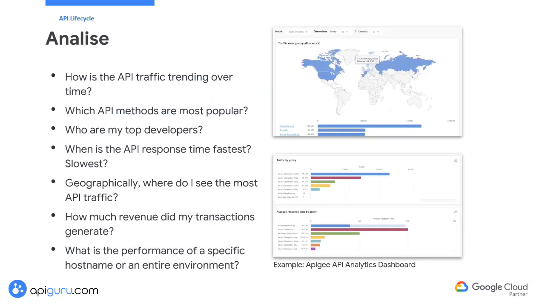This step is about reviewing the data collected from monitoring to gain insights into the API's performance and usage. Analyzing usage patterns helps you understand which endpoints are most popular and how your API is used. Reviewing performance metrics allows you to identify and address any bottlenecks. Collecting and evaluating user feedback provides insights into developer experiences and potential areas for improvement.